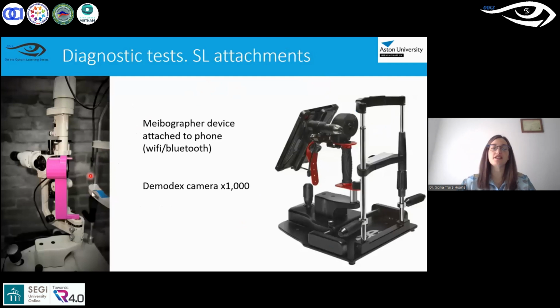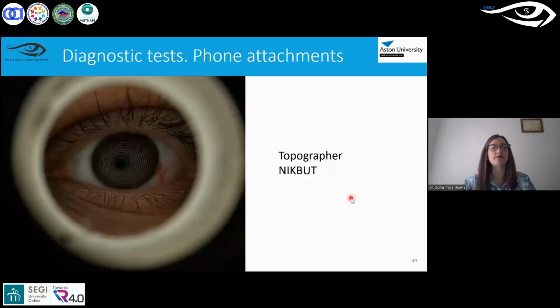There's other attachments such as the Maycam and Mecam, I think that's the name. Those ones, they actually are infrared sources, and they have an infrared detection, so you can actually take Meibomian gland images through those devices. And again, they're just attachments for the slit lamps. And nowadays there are more new attachments that you can also add to your phone. So this is a specific one that is quite new actually. This one is basically based on reflecting those Placido discs, so you can still understand the shape of that cornea and assess the break-up time.